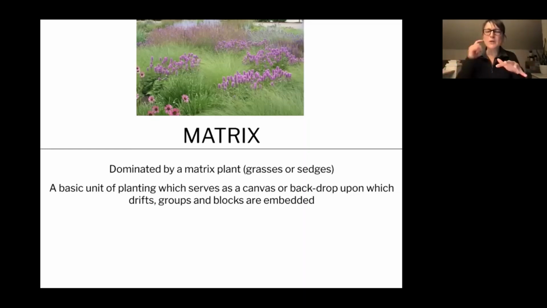So I know last week someone had mentioned that they said, isn't it okay not to mass plants? Can't we just leave plants into onesies? Like, I like my plants spread apart. If you're someone that likes your plants spread apart, maybe you keep the larger plants spread apart, but then you put like a matrix on the ground plane like this that helps keep the weeds down. And maybe they're really low.